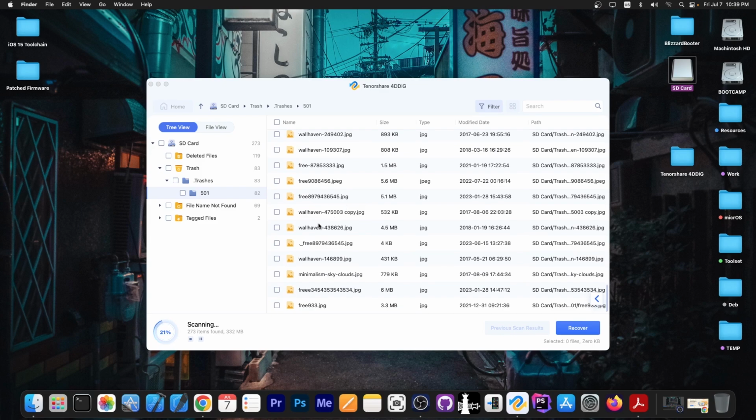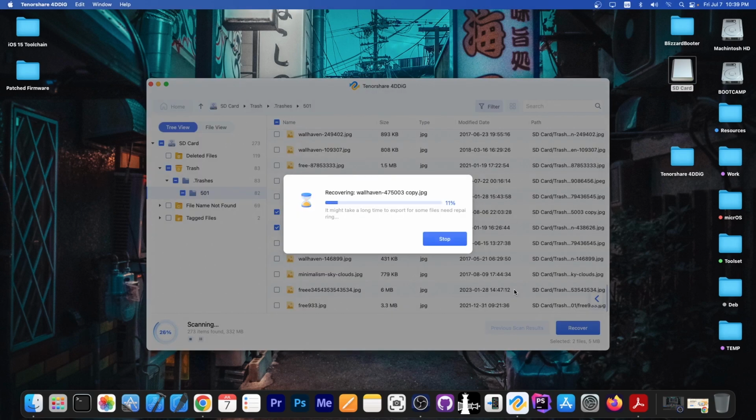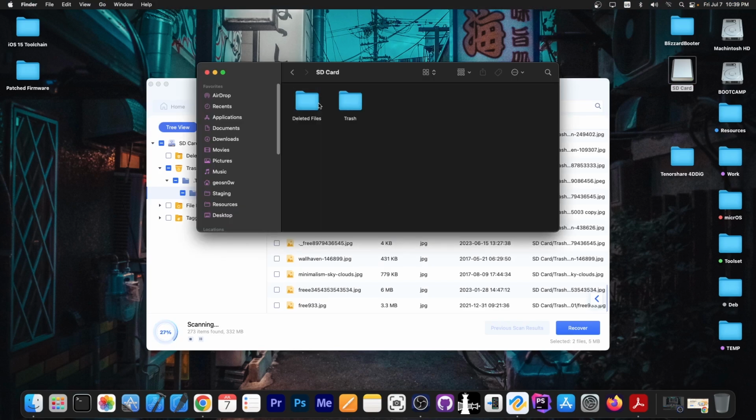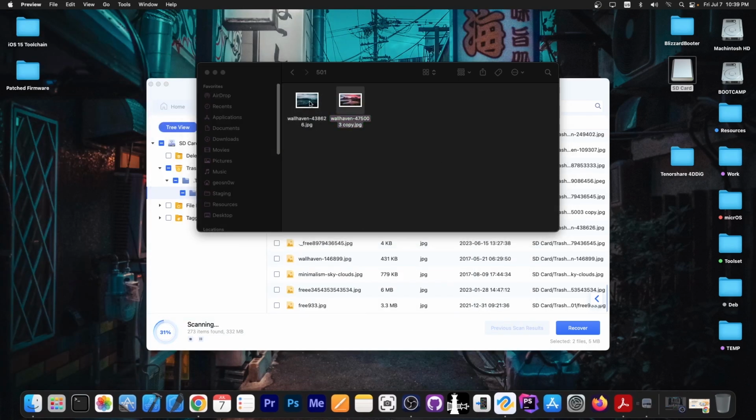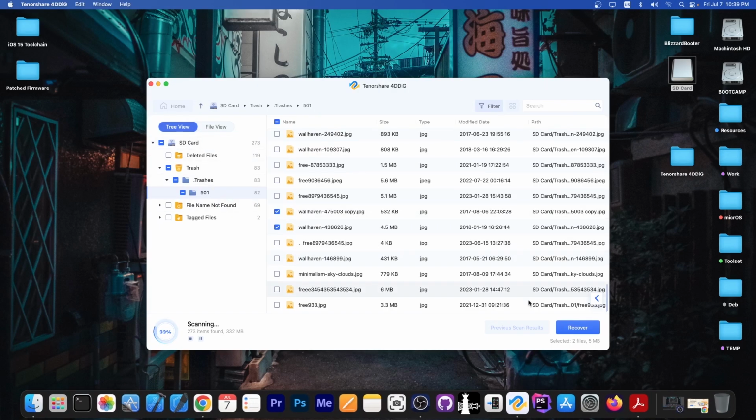So I'm going to try now to recover these two in here, these two images, and it's being recovered. It takes a while, but then we have it. So you can indeed recover lots of files if you are quick. You can see the file works in here, and the second one is this one over here. Alright, so that's how you do it.